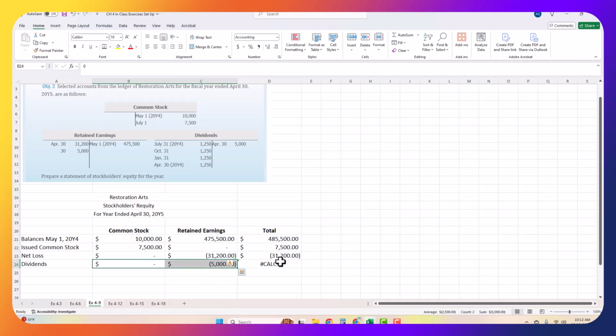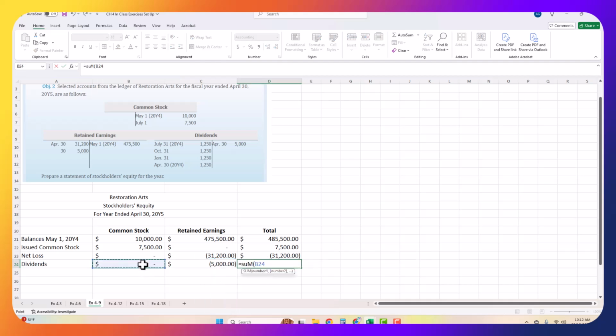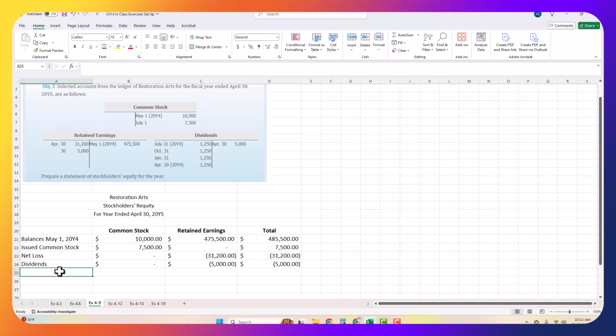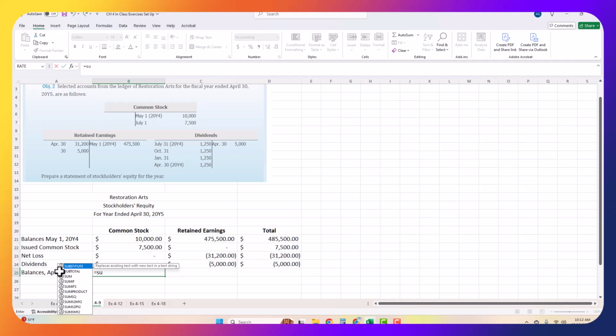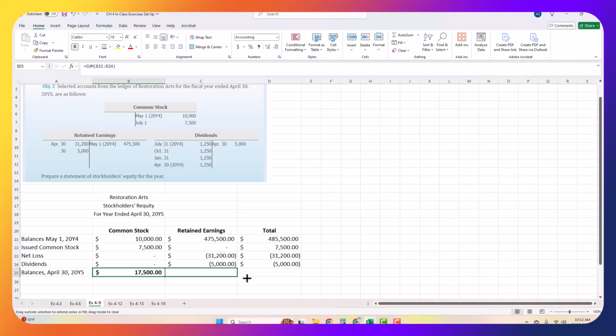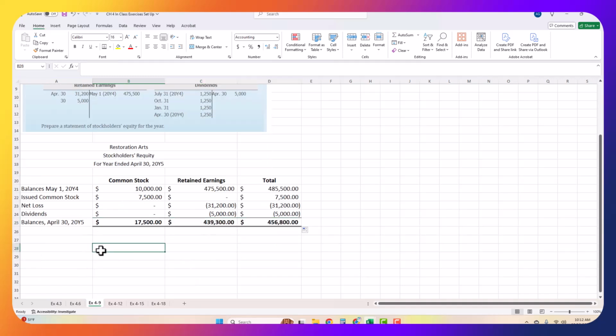They were able to pay dividends with the loss because they had previous retained earnings, so they were paying it out of that. Balance is April 30th, 20Y5, and now we're going to add down. Add down. So that is a statement of stockholders' equity with a loss. So the income statement was with a loss. Now we have a statement of stockholders' equity with a loss.